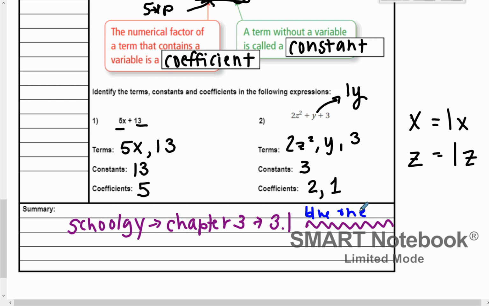Okay, and then in there you're going to see an extra practice / videos. And there is another video explaining the basics of algebra that you could choose to watch to have it explained in a different way if this did not make sense to you. Okay, if it did make sense, you can move on to your homework sheet, but that's just an option for if you're super confused and need some more help.